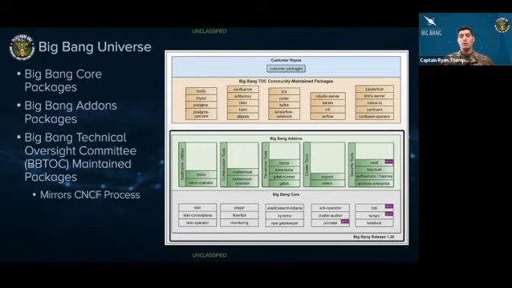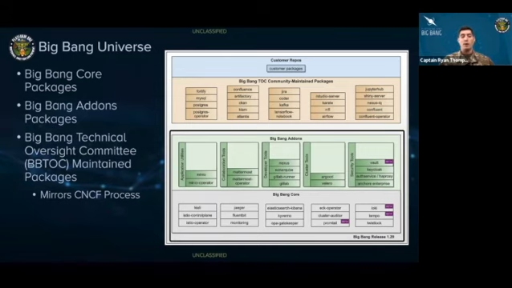The Big Bang team's only so big, and we cannot maintain everything that all end users may want, but the TOC provides an avenue for end users to get things into there that are then maintained by the rest of the community. It very closely mirrors the CNCF process with Sandbox, Incubating, and Graduated, and we eat our own dog food on Big Bang.